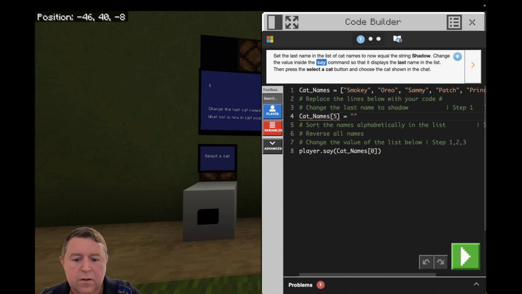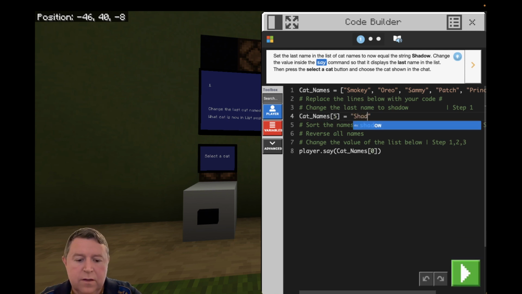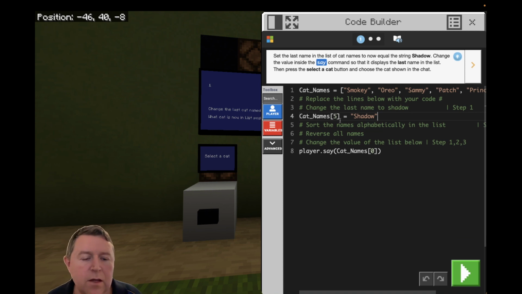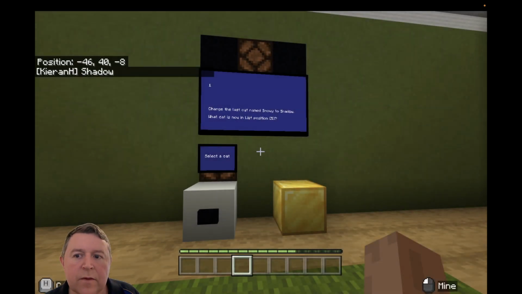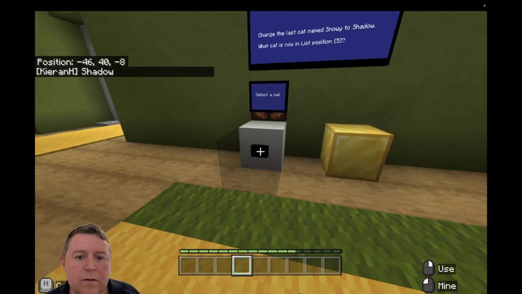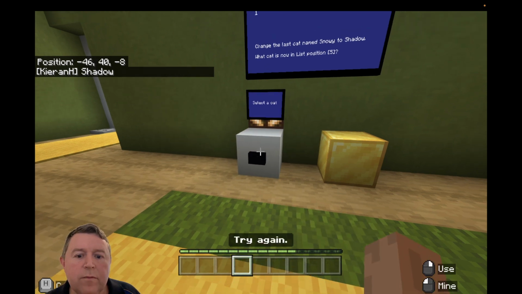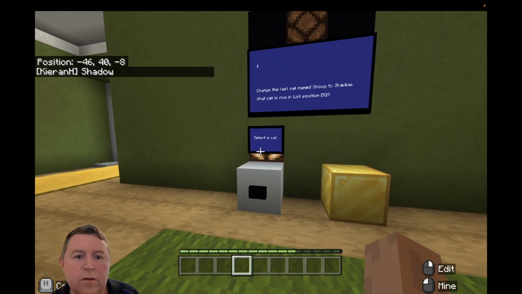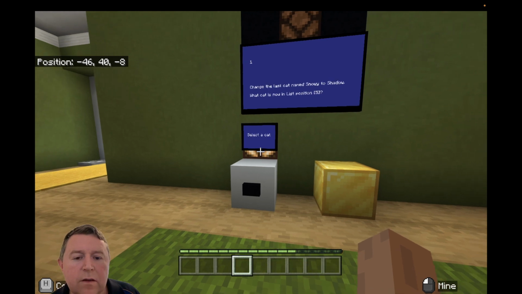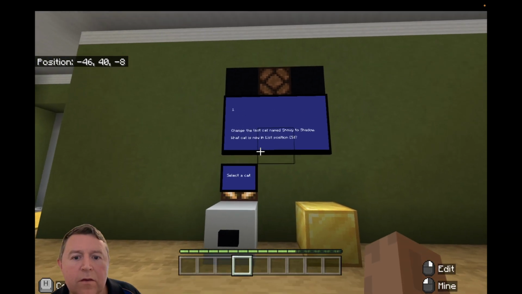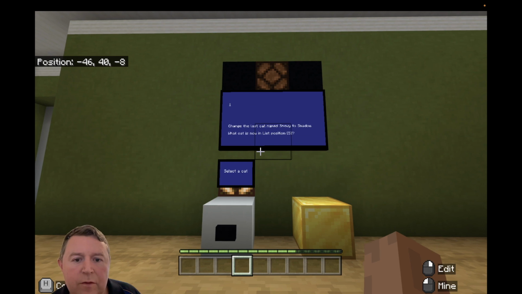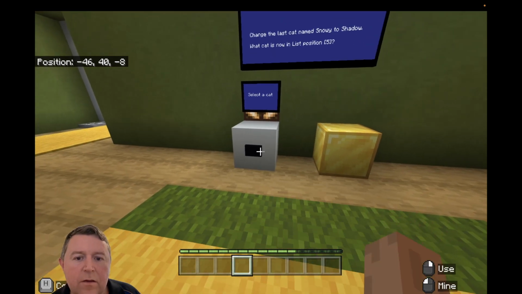Speech marks, capital S H A D O W. Okay, and then we need to change the value of the list in the say command, so it's going to say position 5 here. Okay, so let's see, does that work? Say Shadow, select cat. Yep, try again. Interesting. What cat is now in position? Change the last cat name, Snowy, to Shadow.